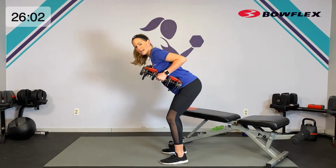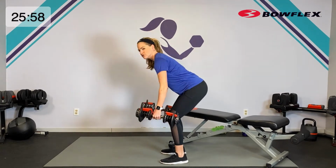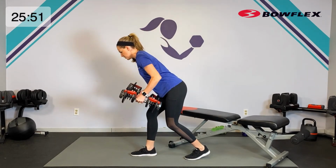We're gonna bring the elbows right up by our side and then let them drop down. Here we go. Elbows up, drop it down. So my knees are soft. I've got my feet parallel. If it feels better to put one foot forward, you can do that too.